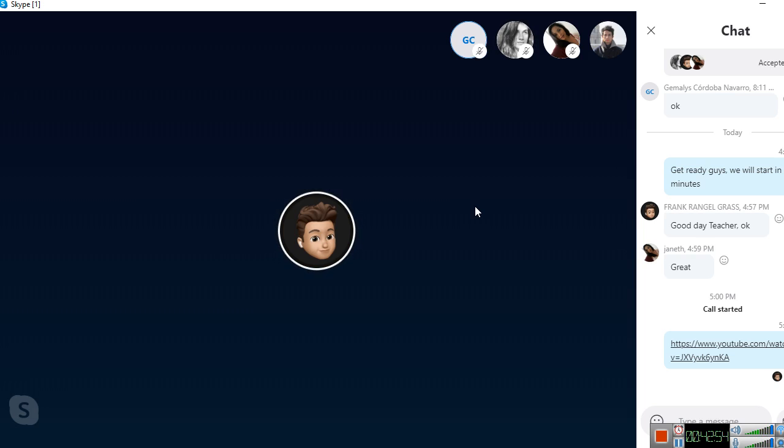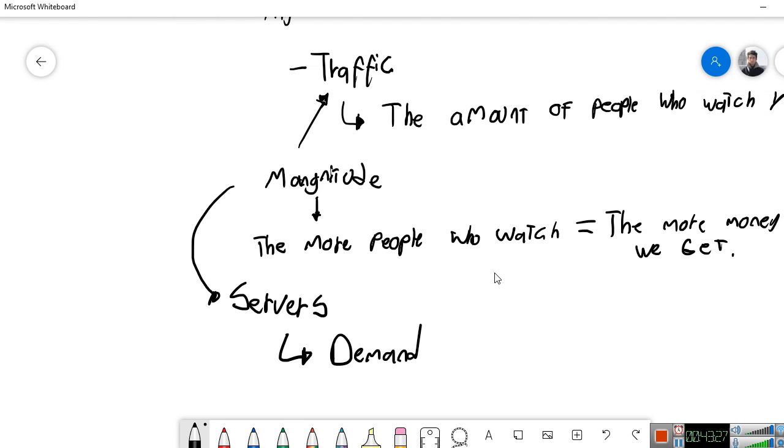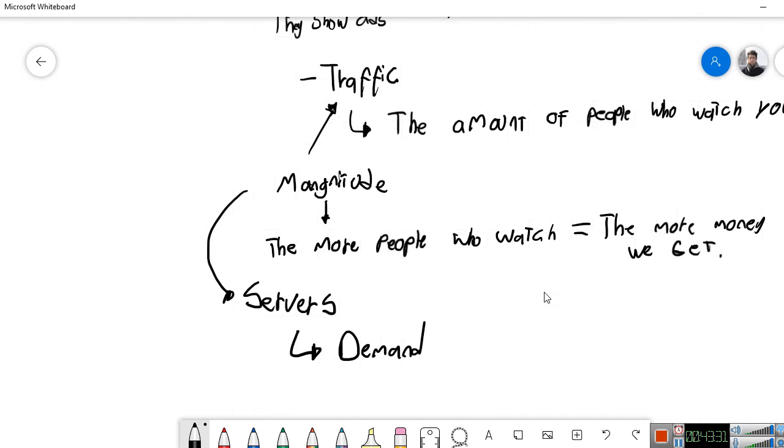For example, many people today talk about how it's not possible to access a page in the web. That is probably because of the traffic. Many people use the same websites. Yeah, and you make me remember something that is equally as important, and that is the quality of our servers. I don't know why I forgot that. So when we deal with a lot of demand, the people who watch our advertisements, we also need to equalize that demand with more specialized servers. And servers are what get the websites or the advertisements to not get congested.